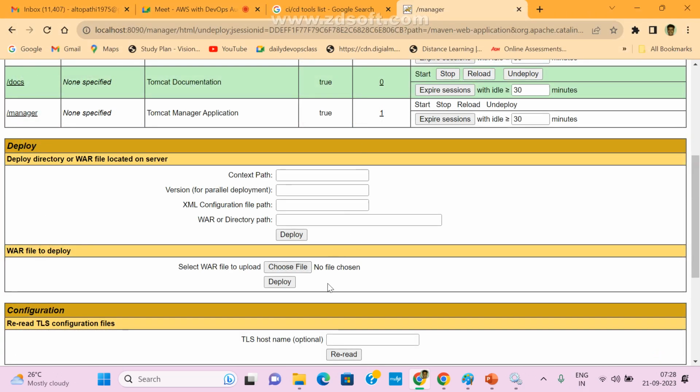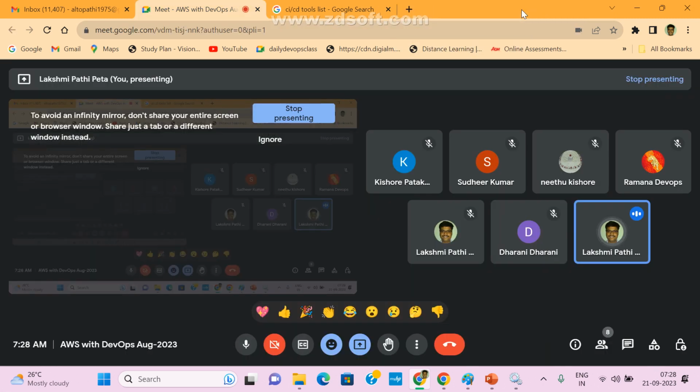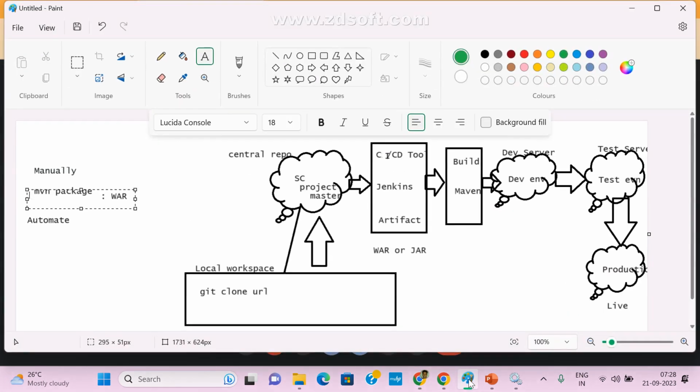But in real time, there are many projects running parallelly and many developers working parallelly. We cannot do these steps manually in real time. Whatever you know as of now, those steps we are going to configure for automation. That is the final point. Anyone have any doubt here? Those steps and all, I am going to automate here. Now there is one new tool, Jenkins. So what is Jenkins? We will see. And with the help of Jenkins, how we are going to automate and how we are going to deploy.